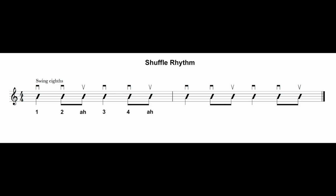Okay, so if you have trouble getting the correct rhythm with the swing eighths, try counting 1 and a, 2 and a, 3 and a, 4 and a. Or you can say 1 triplet, 2 triplet, 3 triplet, 4 triplet.